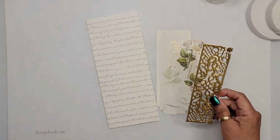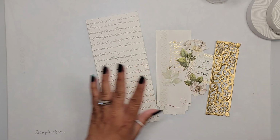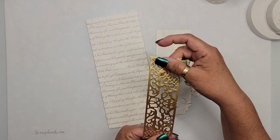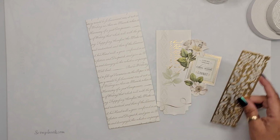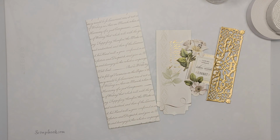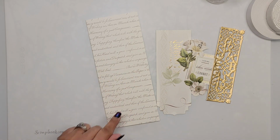This is another Anna Griffin that I did have. So that one I was able to use, and it was totally not even meant to be a border die. It's from one of the card kits. So always look at the possibilities and check your stash for what you're going to do. But now, anyway, I have pulled the pieces for this card in particular.